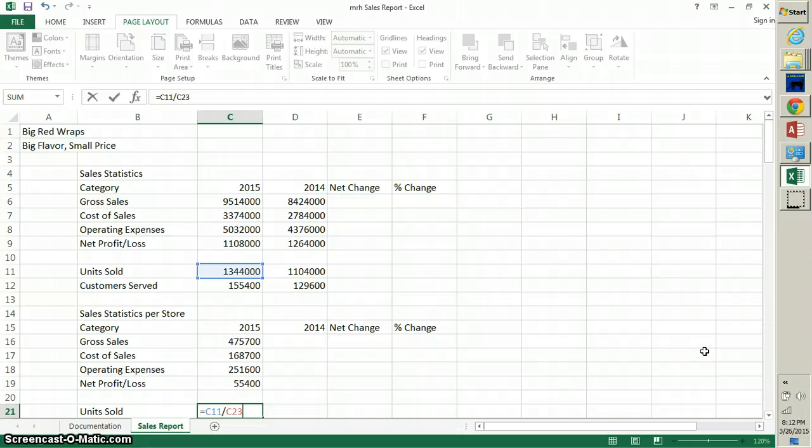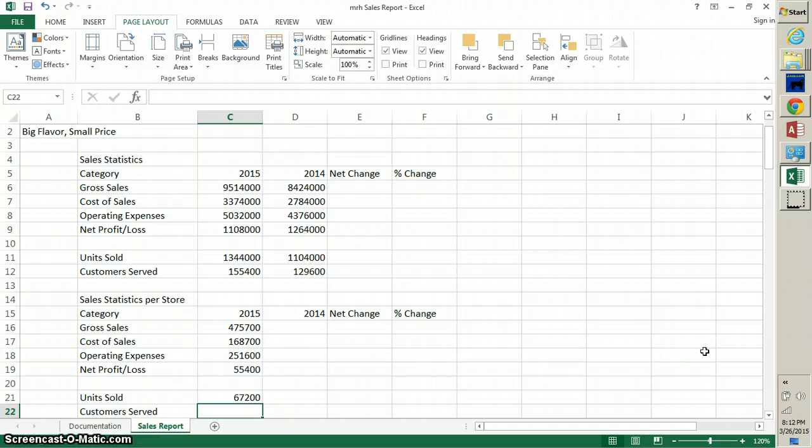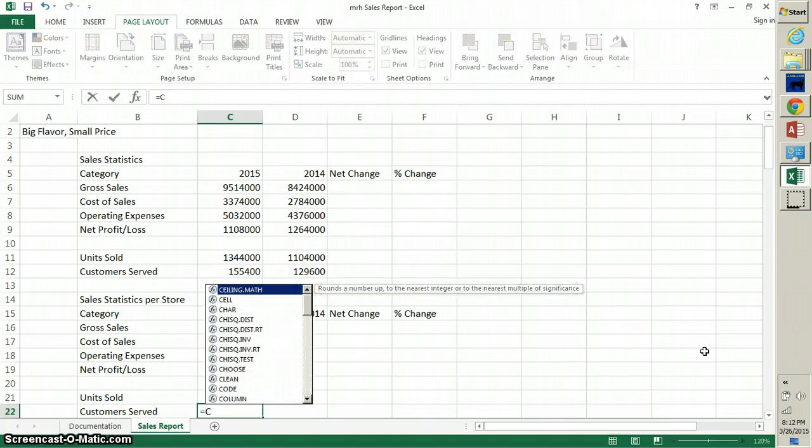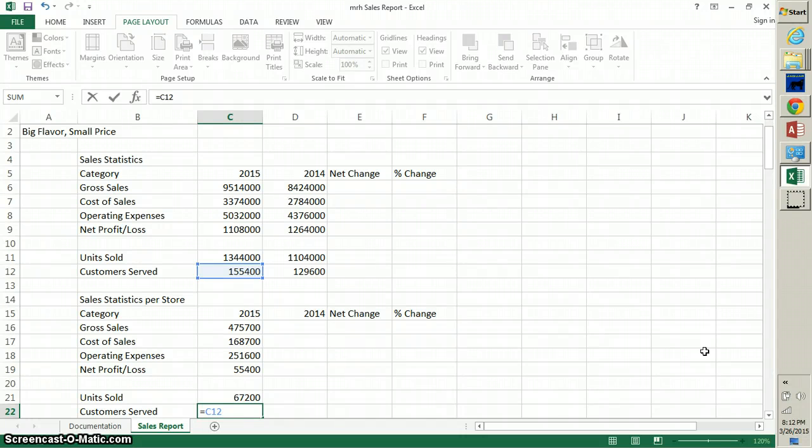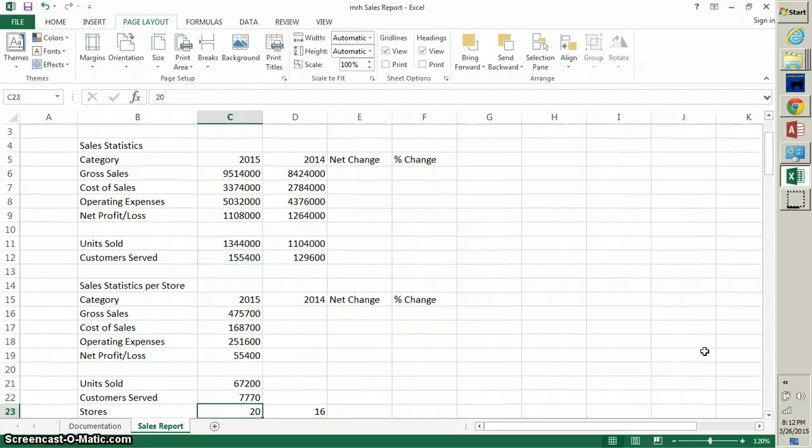You can tell that that C23 cell is a pretty key cell. So I'm going to go to cell C22, step 6, page 79. So I'm in cell C22, enter the formula equals C12 divided by C23, and press the Enter key.